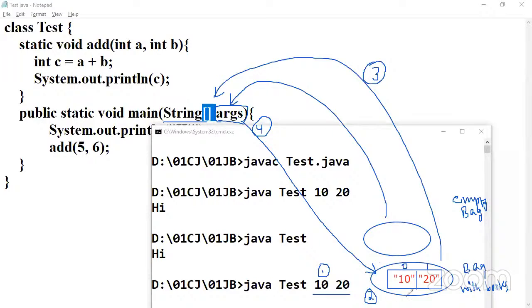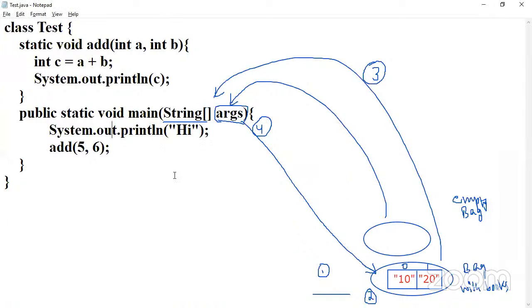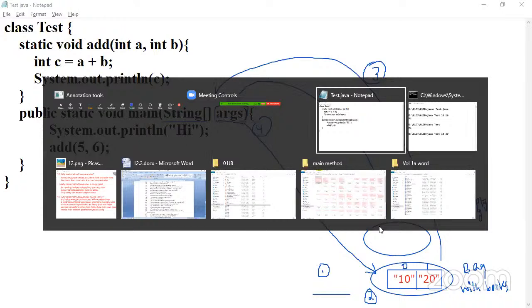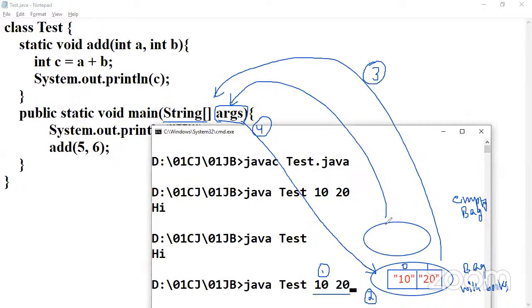What is the name of this array? This array name is args. And what is the first location name? 0. What is the second location name? Second location name 1. Third location name 2, like that. Then the name of this location is args of 0.